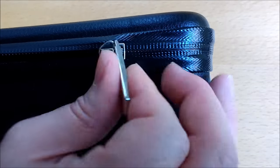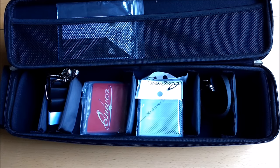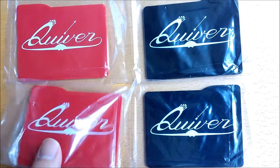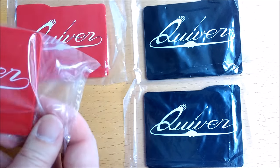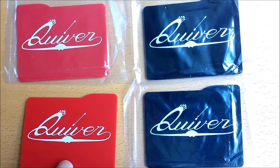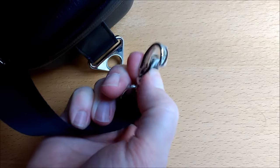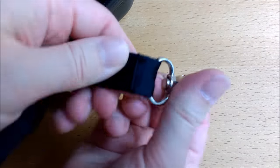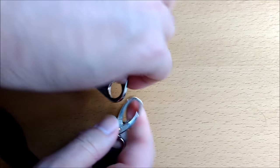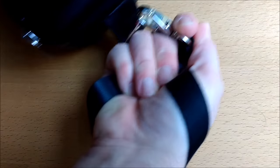Because of this taping and because the product is new, when you get to the corners you do have to give it a bit of an oomph to get it around there. When you do get to open the case it's jam packed with a fantastic amount of goodies. You get four lovely rigid dividers which are extremely thick perspex in two colours, each individually wrapped so they won't be scratched. They've got a tab in one corner and the lovely Quiver logo on both sides. You also get a short strap with a lovely chrome clip which you can attach to the case and loop through your wrist.